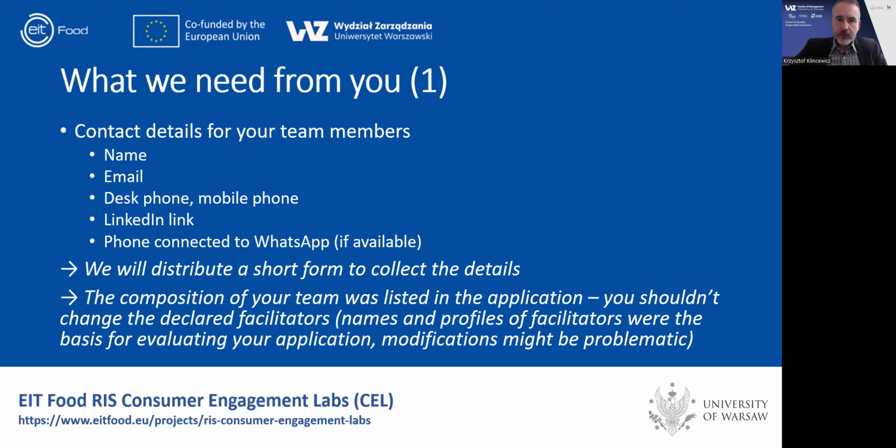Already today or tomorrow, we'll try to get from you a list of contact details for all members of your team. People who are going to be added to the Box folders, people who will need to be granted access to the project methodology and other documents. So Magdalena will send you a short Excel spreadsheet with fields where you can just enter details of all of your team members, including phone and also confirmation whether the person is using WhatsApp or not, just in case.